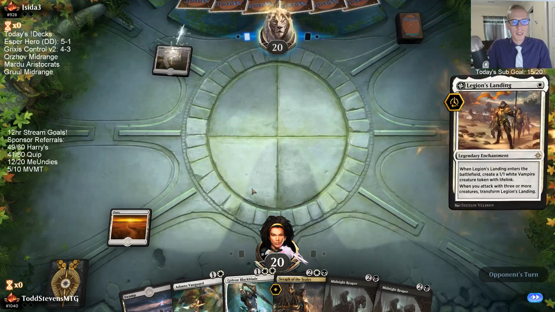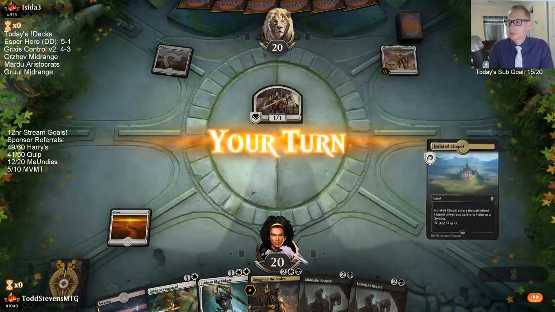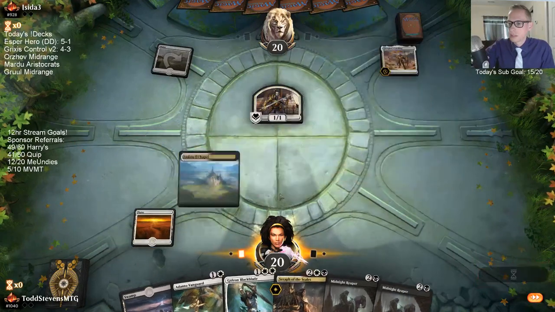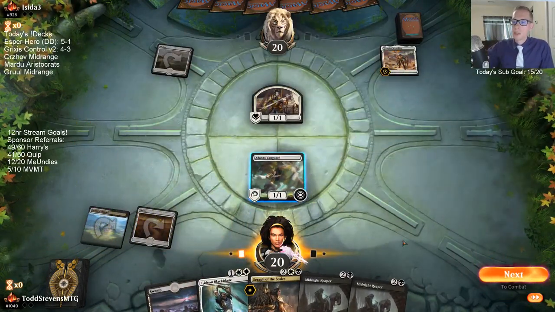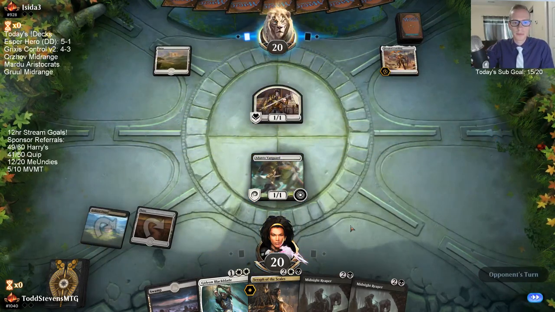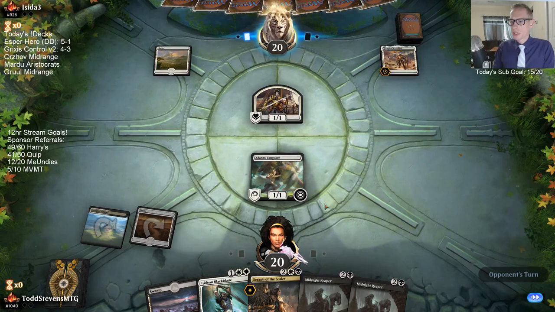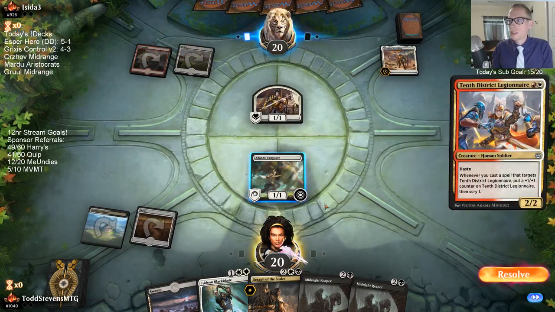Hey, Mr. Previously. Ugh. Yuck. Why do we gotta face Mono White? The Reapers are just so good against control decks. And, oh, it's not mono white.